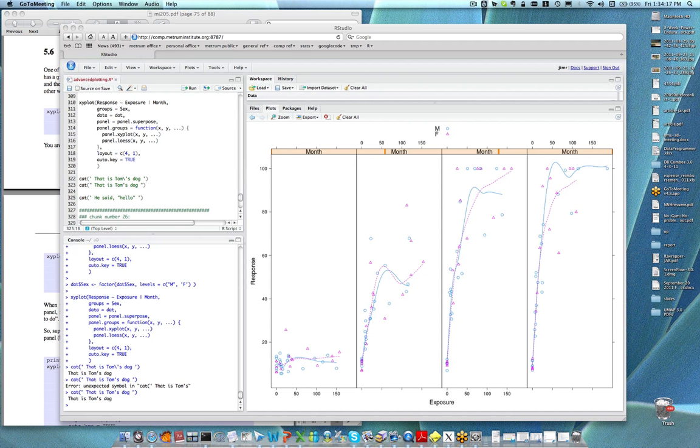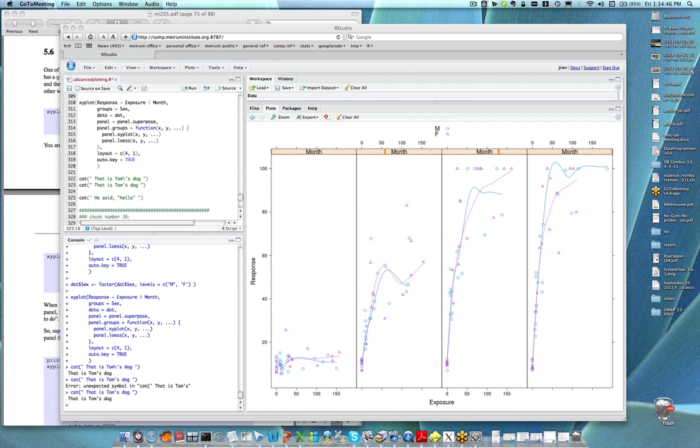It's not implausible that you would be looking for gender differences in an exposure-response relationship. And if you just used the default theme, the one we had initially, you would get all of the points and all of the lines.